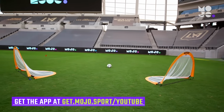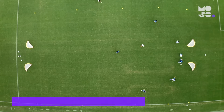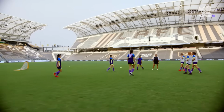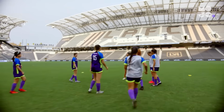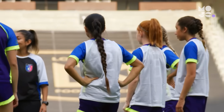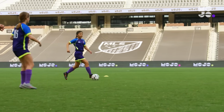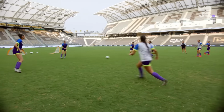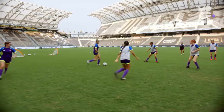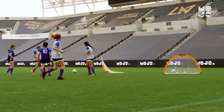You'll end up with 4 goals angled out to the left and right sides of the field instead of facing the field head-on. Divide your players into 2 teams, 1 in pennies. You can play 3v3, 4v4, or more. Here, we're playing 4v4. Here's how it looks. Players scrimmage without goalies. Players score by kicking the ball into either of their goals below knee height. As your players will discover, it's a little harder than it looks.